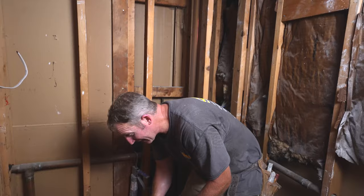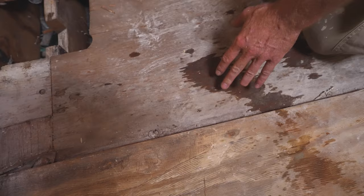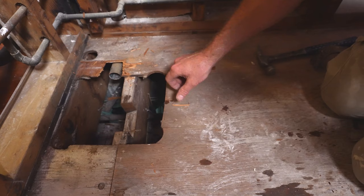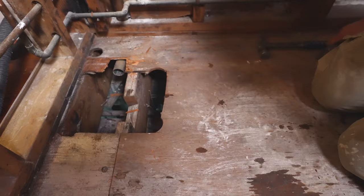So in this tub area, I have three-quarter-inch plywood down in the main bathroom, and they had it recessed down in here. So I'm gonna be putting some new three-quarter-inch over top of this. This is only like a quarter-inch thick, so it's not gonna be really stable for a tub. So you're gonna want to put some thicker plywood than that.